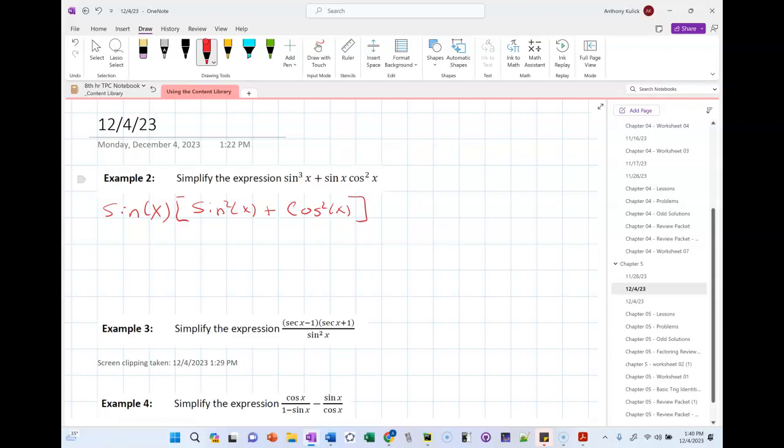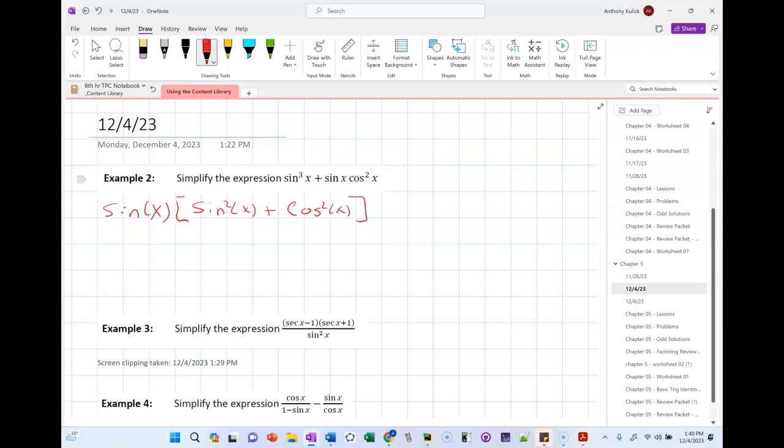So if I've exhausted the algebraic things to do, I should now look for an identity. So take your identity sheet that I just passed out to you. Look at the side with the identities, not the unit circle. And just take a look through and see if you see anything that looks like it would be helpful to use in this situation. Who sees something that they think would be useful?